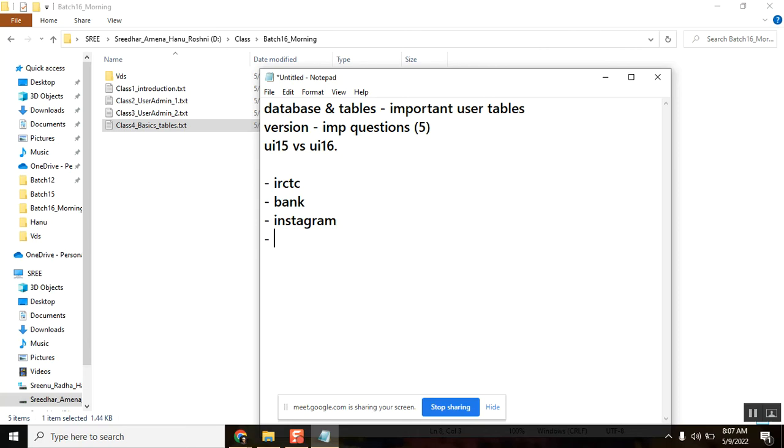What else? Food delivery app. That is also a kind of backend database, because every time you load, you see your data fetching.